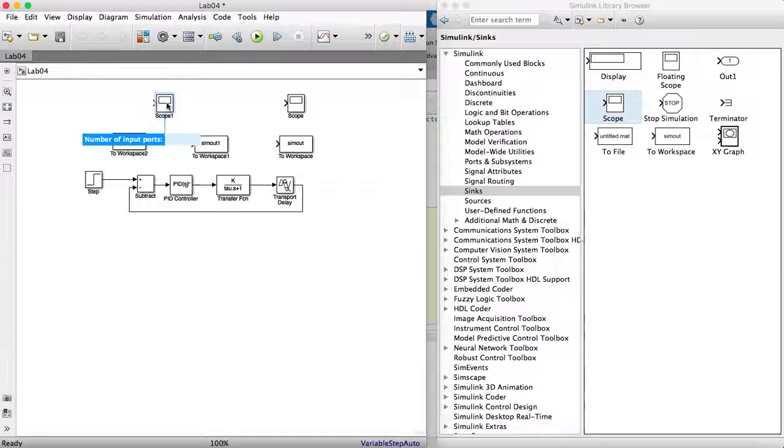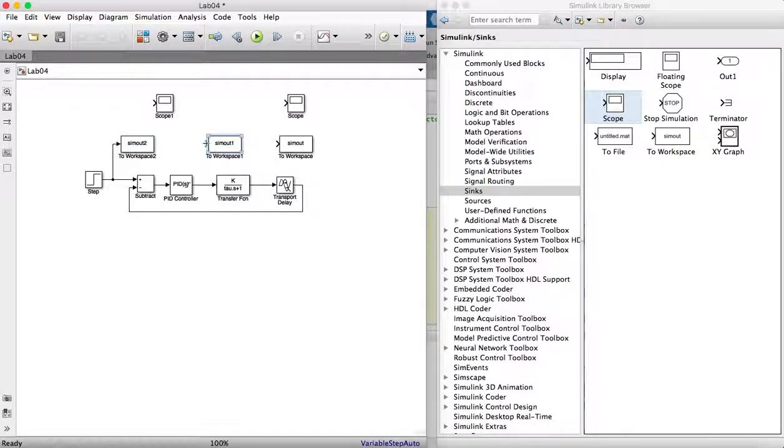Now is the time to connect them to the block diagram. You see that the black lines between the blocks represent actual information flowing through Simulink, while the blocks themselves only transform this information. So I will connect one workspace block to this, the set point.